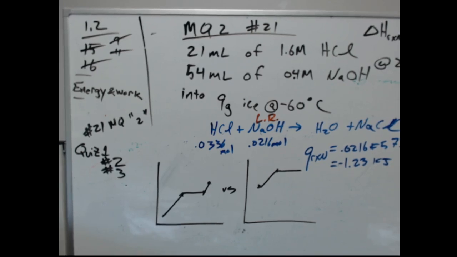I don't like system and surroundings. I lose track of whether the system is the reaction or the ice, in a situation where there are so many different bits. That's what I want to get better at, is writing my things. So I've been starting to write Q reaction, Q heating heated water, Q melted ice. That's what I've been trying to do more.